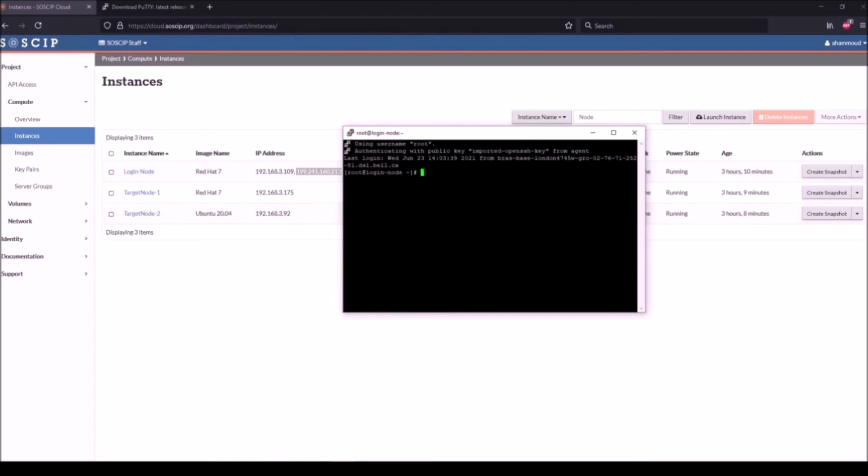From there, all you have to do is connect to one of your target nodes. And as you can see, now you're connected to one of your target nodes. You can go back to your login node by typing exit. Connecting to your second target node.